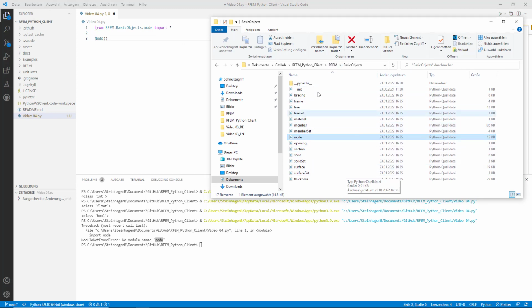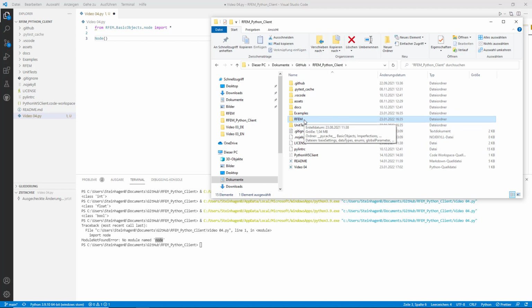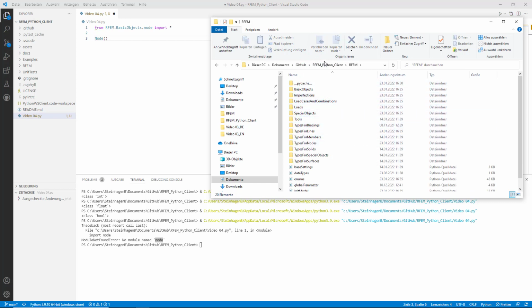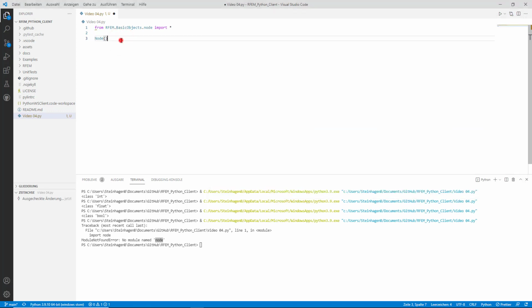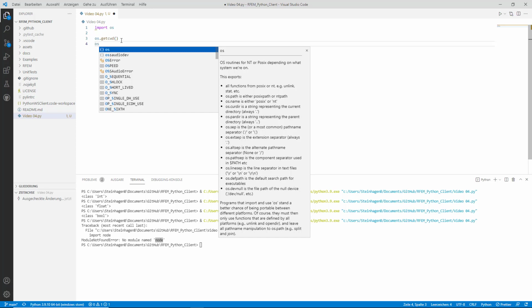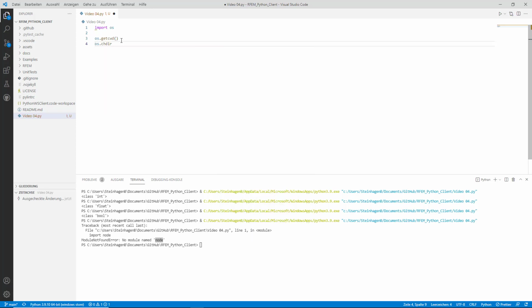Some key points to summarize: the folder structure and accessibility of classes and functions mirrors what you see in RFEM6. Where the Python script you're working on is saved in relation to the high-level functions is extremely important and affects how to read in the libraries. The simplest way is to save your Python script in the root directory of the high-level function library. If for some reason you want to save your script elsewhere, you need to manage Python's current working directory. This can be done with the OS module and the functions get current working directory and change current working directory. With this overview, we can now jump into our first example.